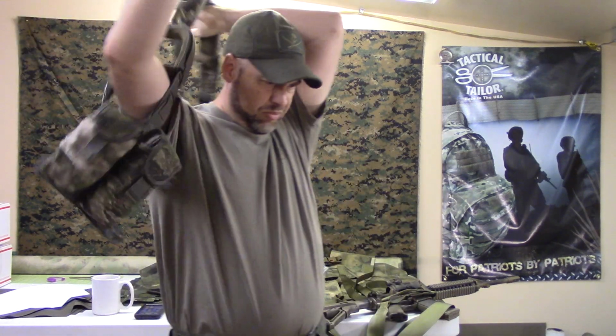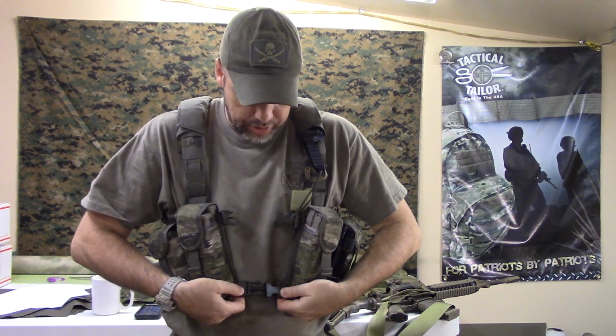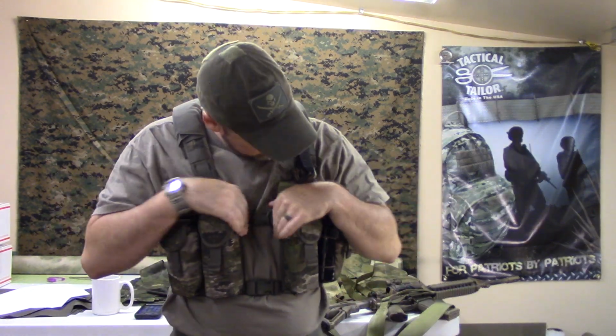Grab your gear, load it up, and by load it up, I mean put everything in it that you're going to have just like you're normally going to use it, okay? All your actual real equipment in the pouches, fully loaded magazines, okay? You want all the weight, you want all that stuff there, right? Put it on, and then clean the entire house while you're wearing it, just as an example, right?